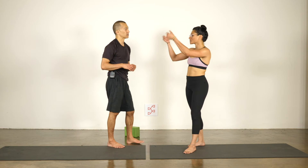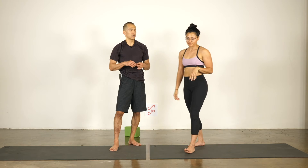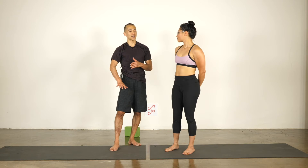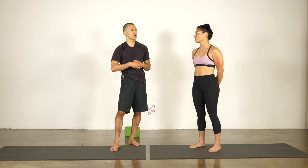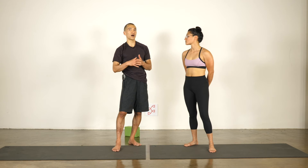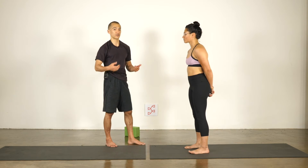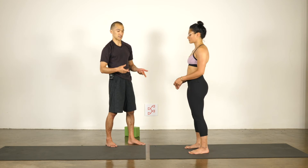When you're holding both ankles, it's like you're doing the handstand for them — there's less responsibility in the person's body. So you want to spot with the lightest spot that's appropriate. For some people you're going to need to hold them very strongly, and for other people you're just going to barely hold them.